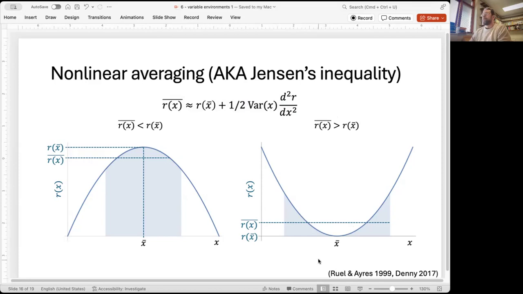Okay. So this is the big idea behind nonlinear averaging or Jensen's inequality, and super powerful idea. I'll email around a couple of conceptual papers where people are trying to hype it up because it's such a cool concept and a little bit non-intuitive. So, okay, that is just the background material we'll need for next time. Any final questions on nonlinear averaging?